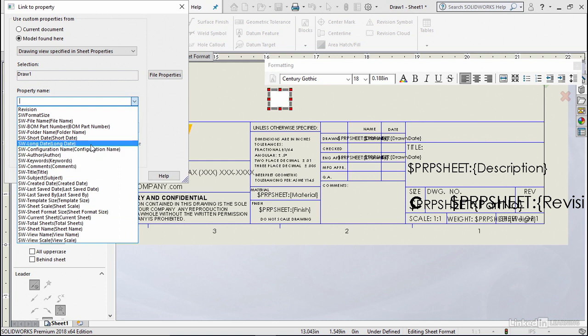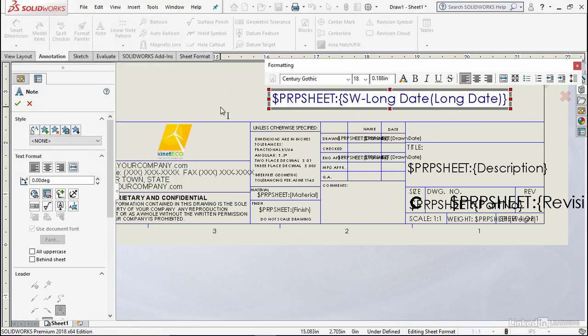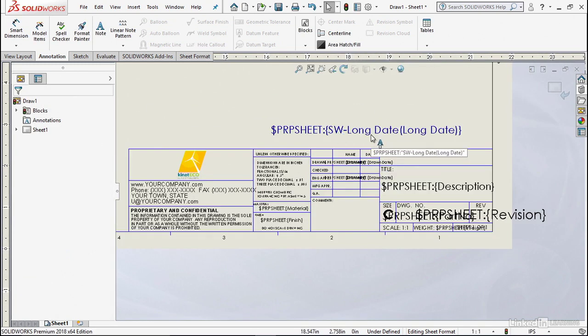So down here, you can link to any one of these types of things inside of your document. So if you want to link to a custom property or a title, you can just select that and it'll automatically add that in, like the date. Click OK, and now that's been added into the date. So notice it replaces the actual date with this kind of cryptic text, but whenever you use this sheet, it'll automatically pull in the long date format of today's current date. So pretty handy and cool to be able to use that. When you're happy, click OK, and now they'll automatically always be added into your sheet.